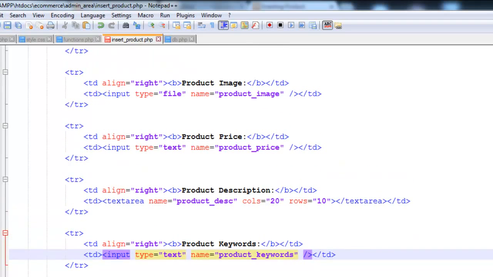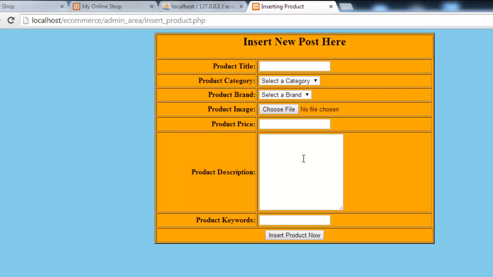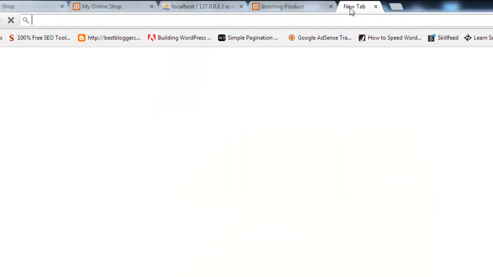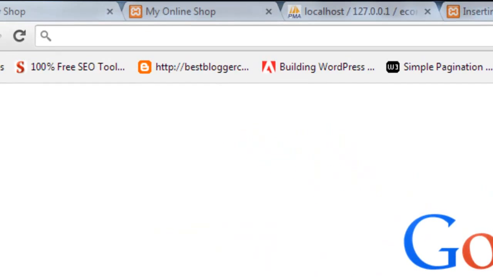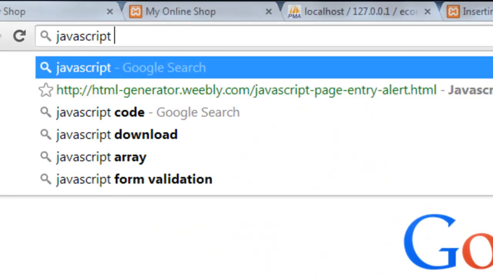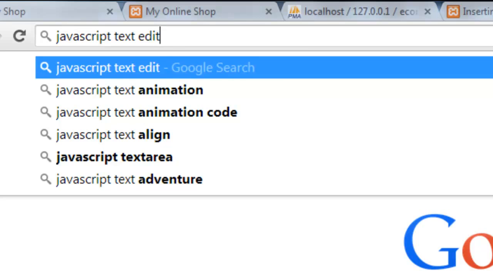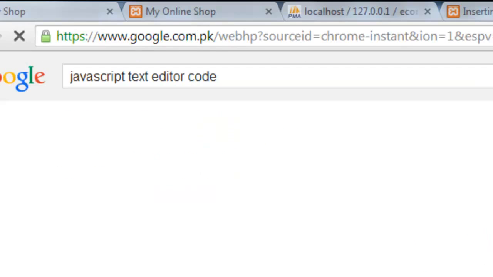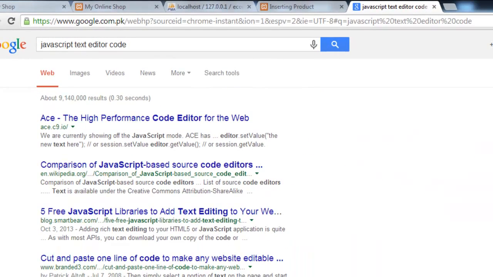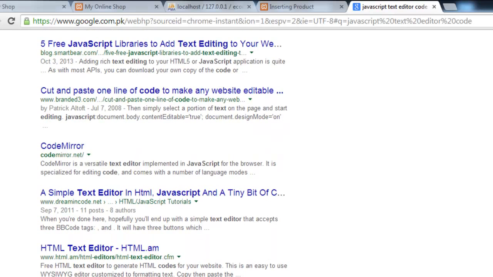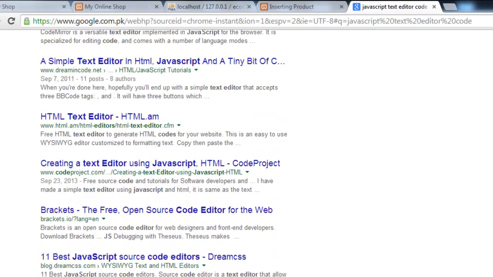That's now done, but you can also add a very beautiful text editor to this one, just by going to Google and writing JavaScript text editor code. You will find a lot of code editors.